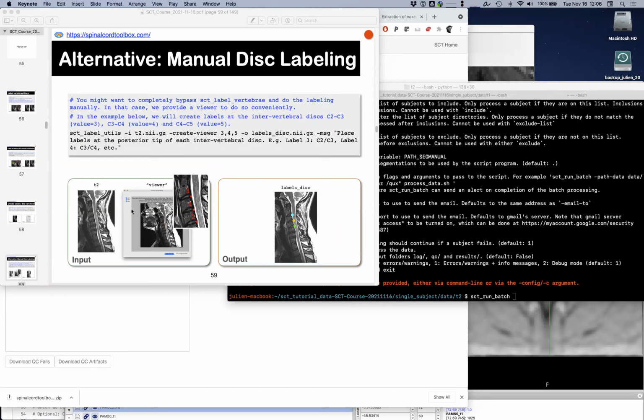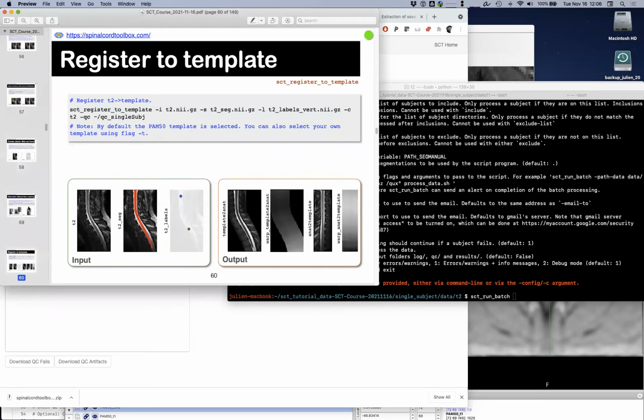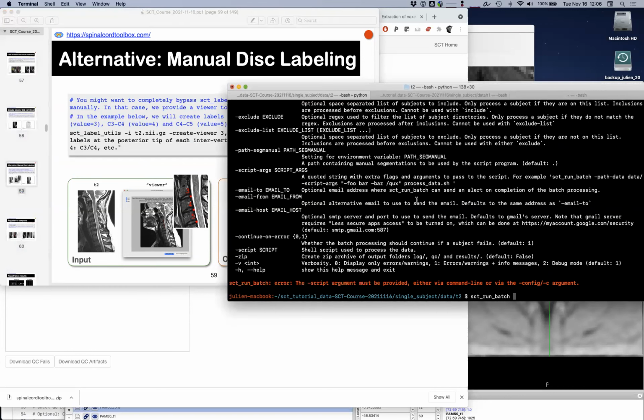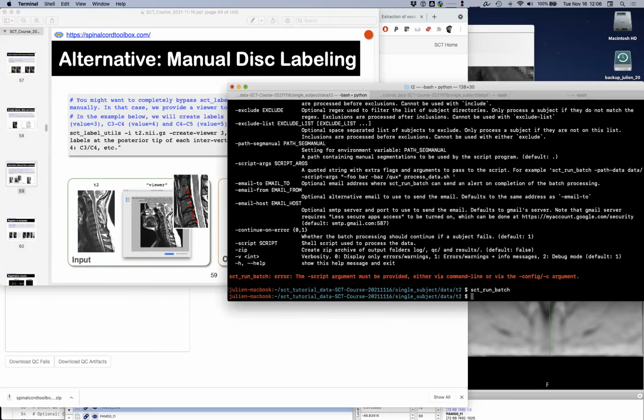That's a very good question. I think we have some info on the website. So the short answer is that it depends on what you want to do with the data.